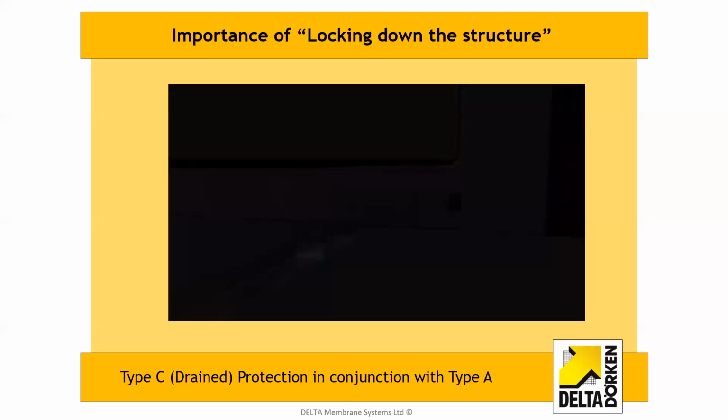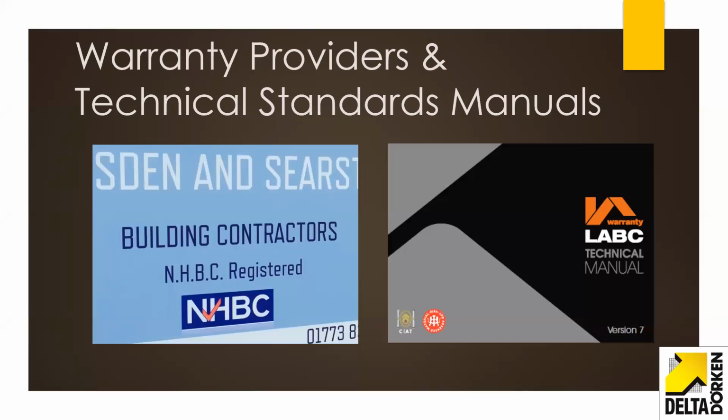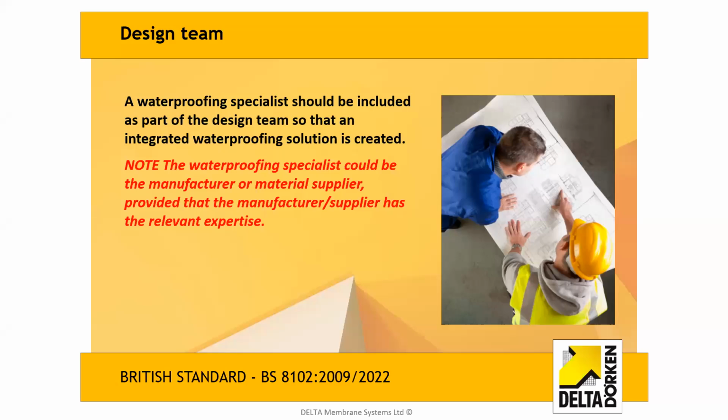Quite a nice illustration. Warranty providers. We deal with a lot of jobs that are new build houses, in particular, and HBCs involved, LABC, Premier Guarantees. They've all got technical standards which broadly align with BS 8102. So BS 8102 says that a waterproofing specialist should be included as part of the design team. That's what an HBC say as well.